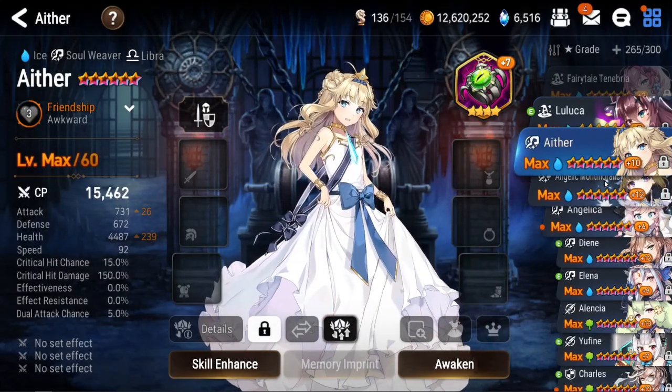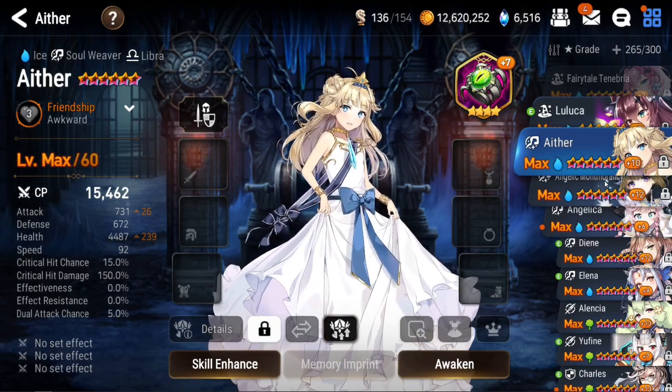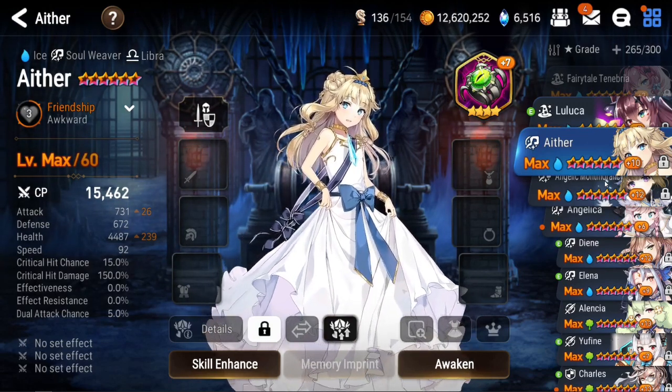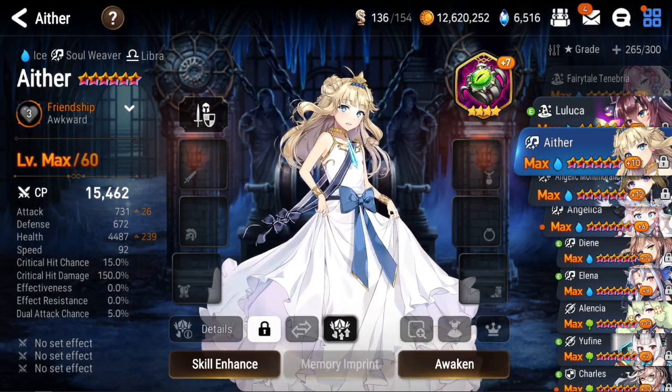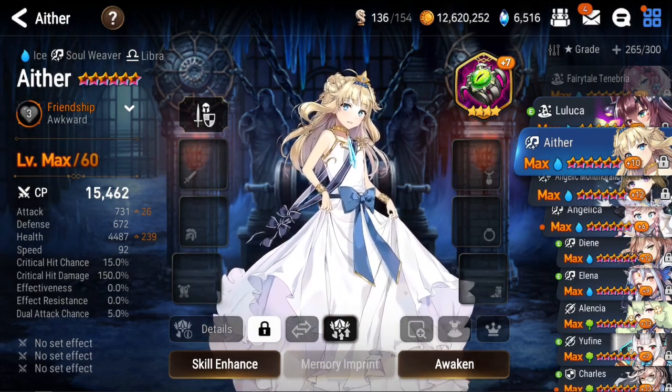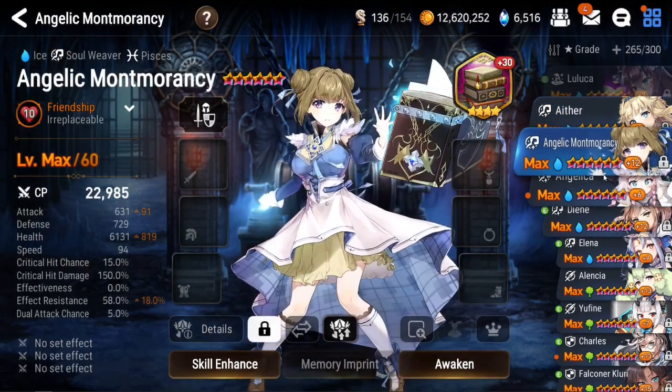Aether used to be a meme unit. I used to be able to use them a lot, but with the RTA meta being so hard right now and things being super meta, it's really hard to get Aether to work. It's not easy to play fun units now, especially at high level, because things have just gotten so optimized recently in Epic 7.